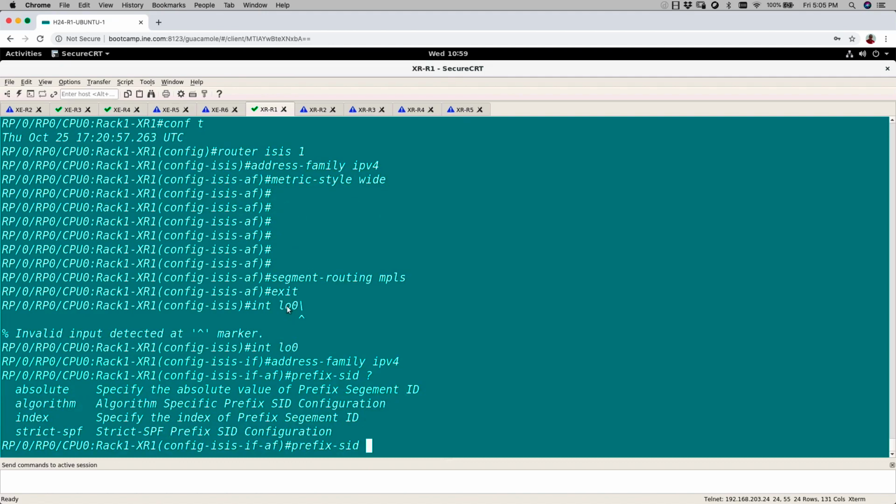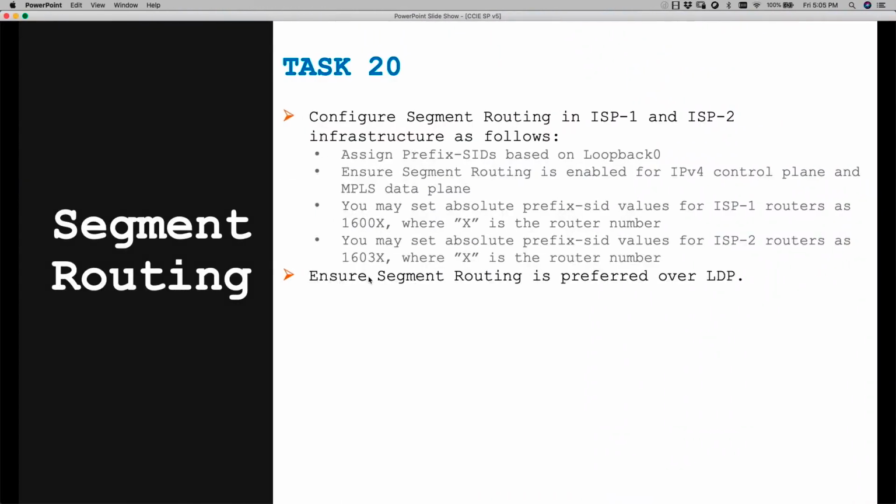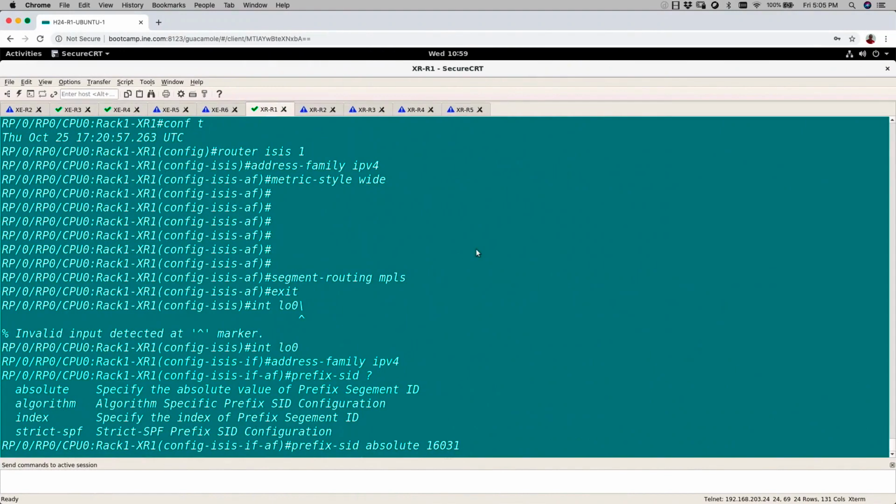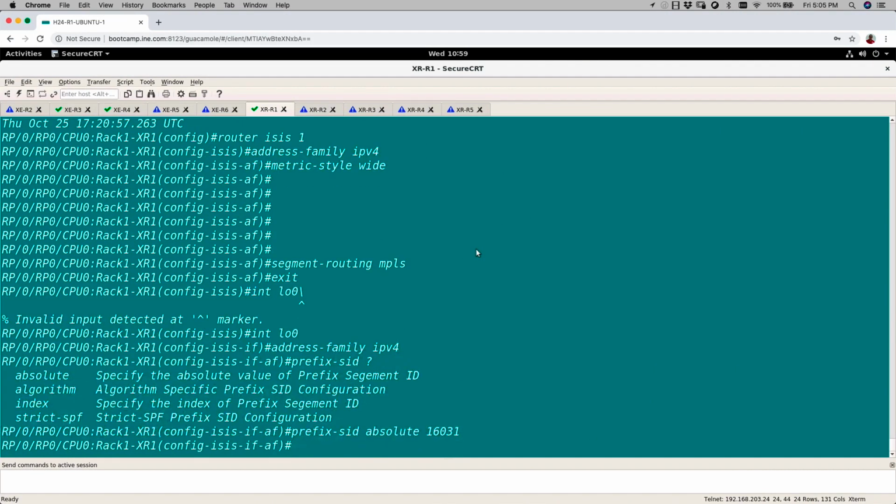Again, I can set an index value or I could do an absolute. Let's set an absolute value, 16031. I believe it is in that format: 1603x, where x is the router number. So XR1 would be 16031. And let's do commit.